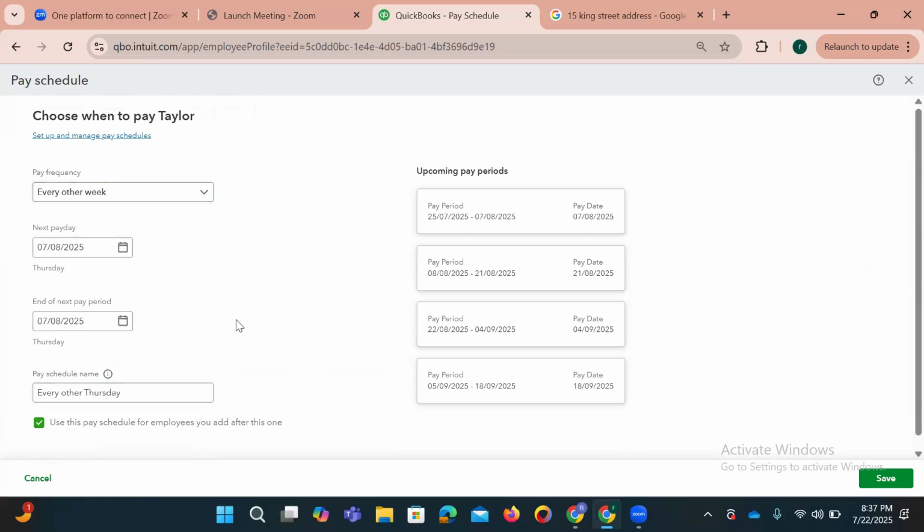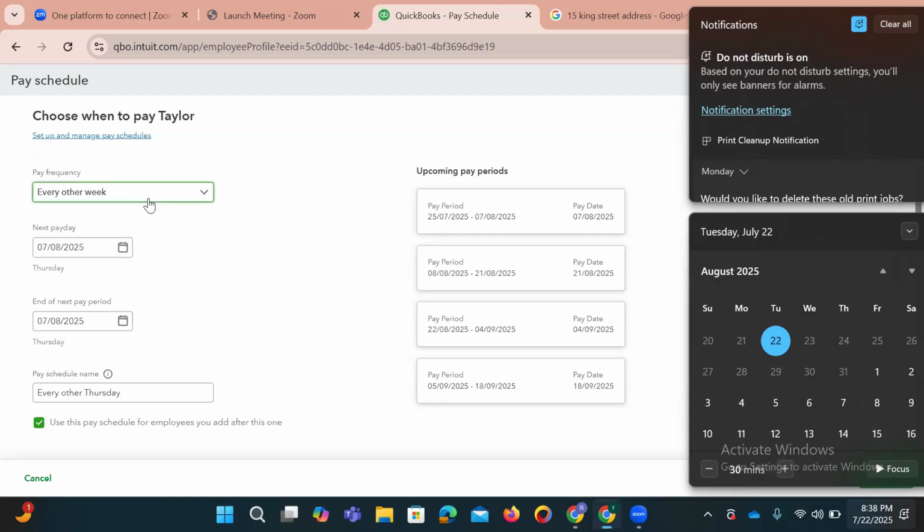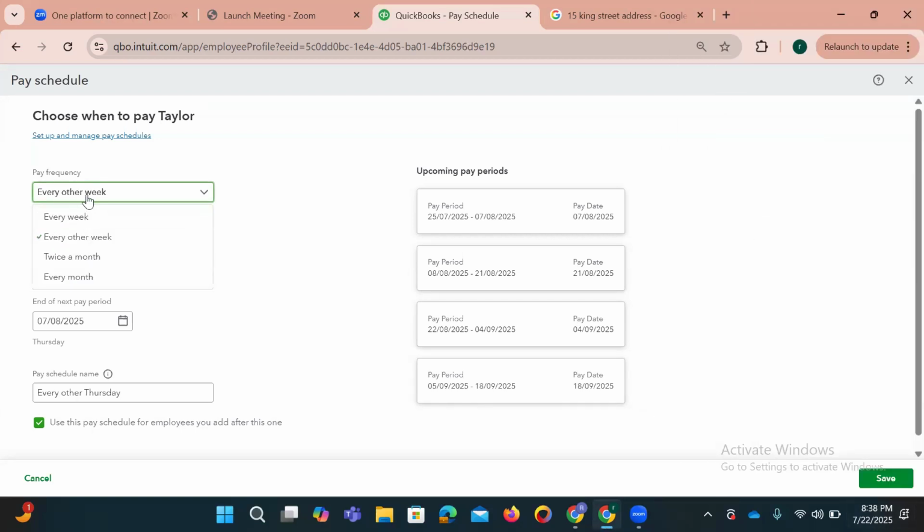For example, I was already working in this organization, TaxNext, and my previous pay period was 25th of July 2025.